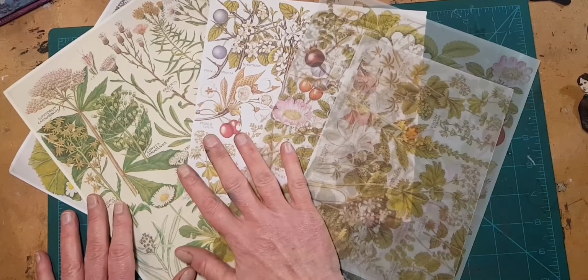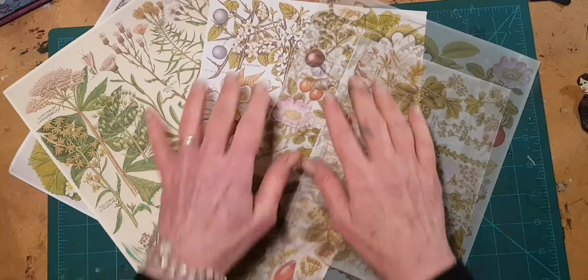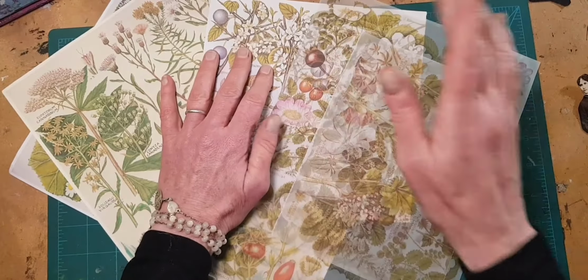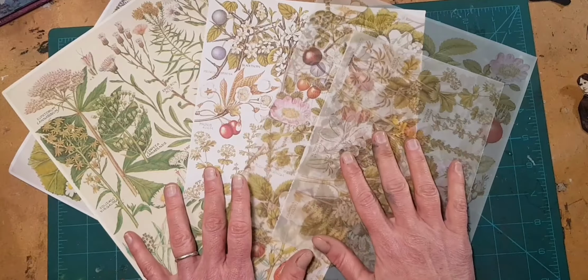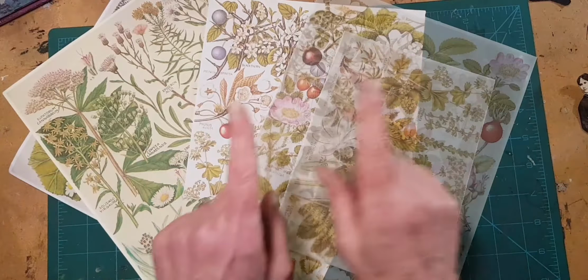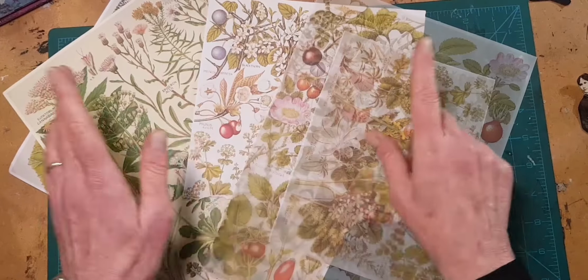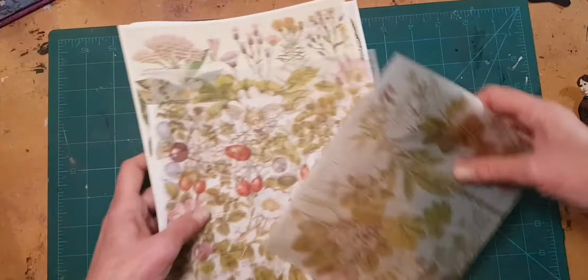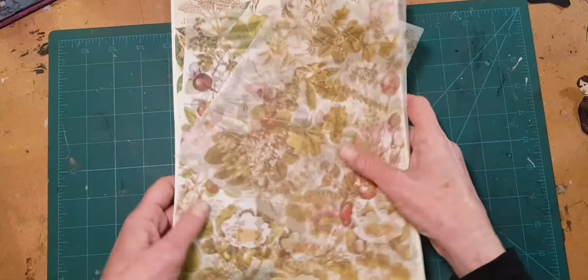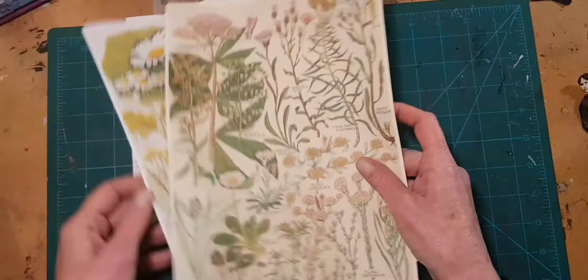I use these all the time in my altered books and art journals and other mixed media work. I bet that you already have a boatload of ideas of how to use these, because that's the kind of person you are. But just in case, I have made this video to give you some ideas about how to use them. The first thing is, let's just talk about printing them in the first place.